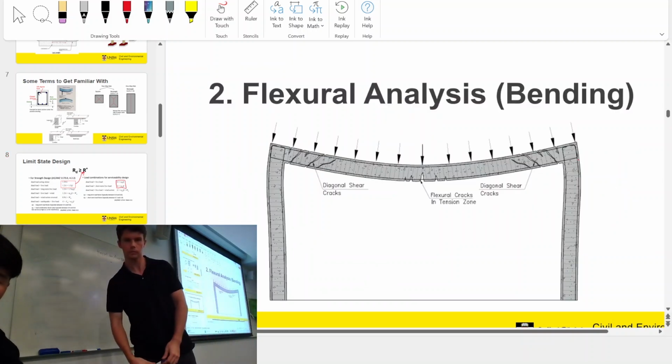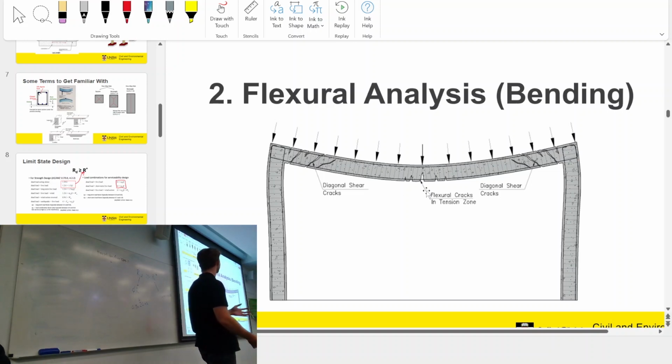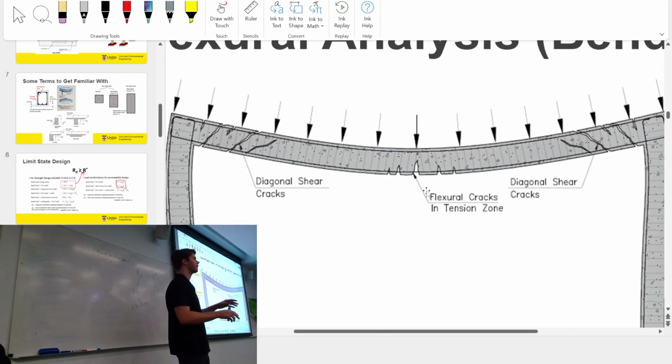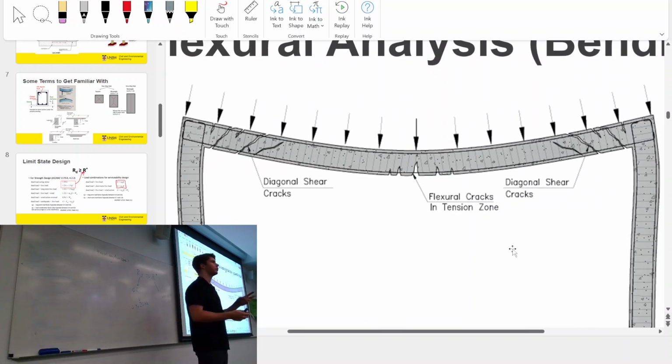Cool. Yep, awesome. So like we talked about for concrete, in this course you will only really be looking at two main failure modes for concrete, which is concrete bending, flexure, so cracking here. And then the only other one you'll be looking at is shear, which is over here. These are literally the only two things you'll be looking at in terms of strength for concrete in this course.